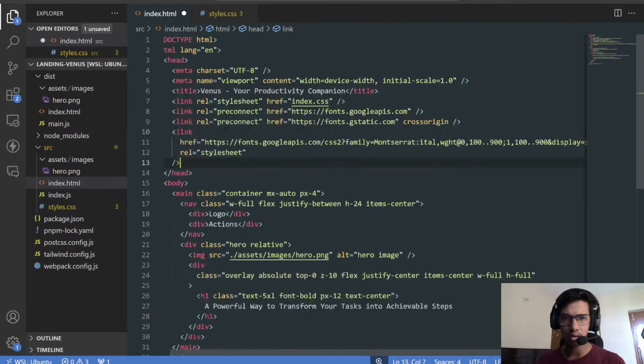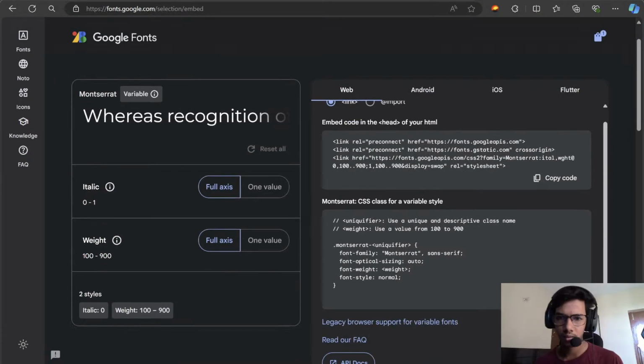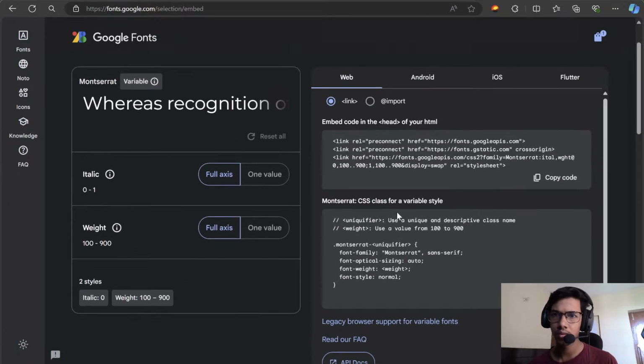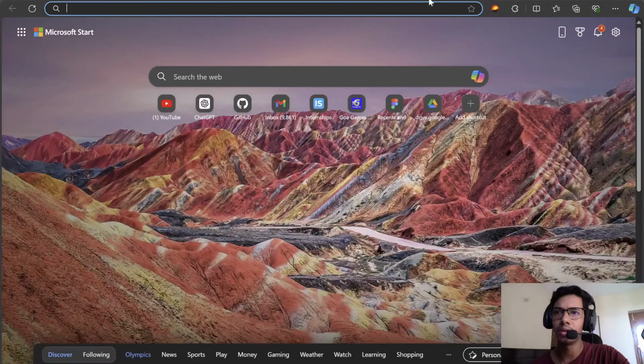This in our HTML. CSS class for a variable style. Why do I need to do it like this?